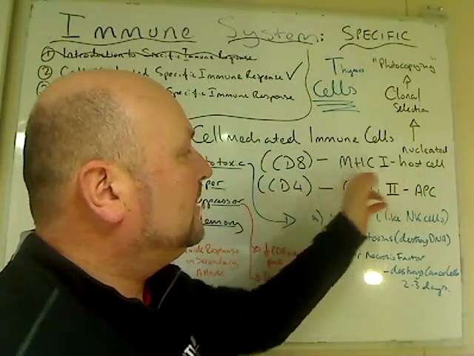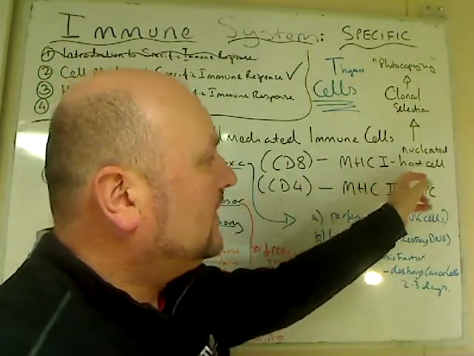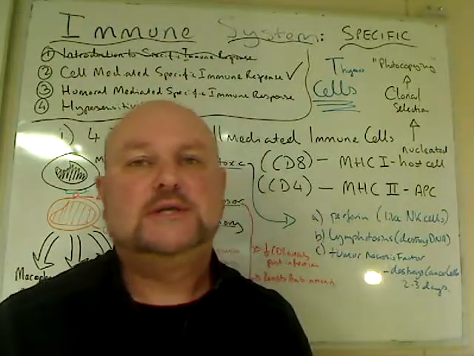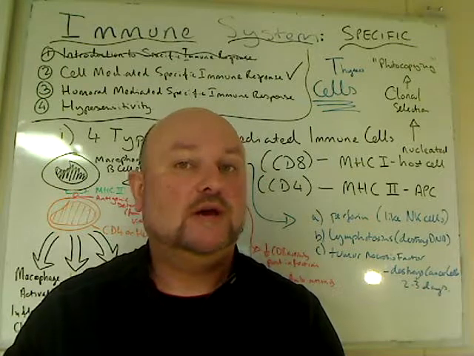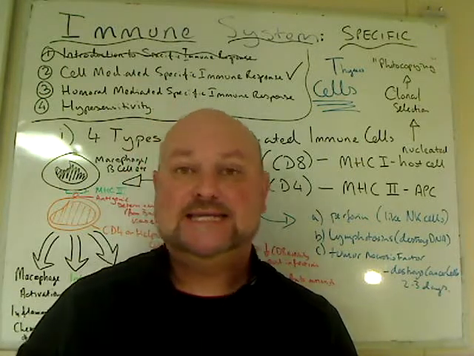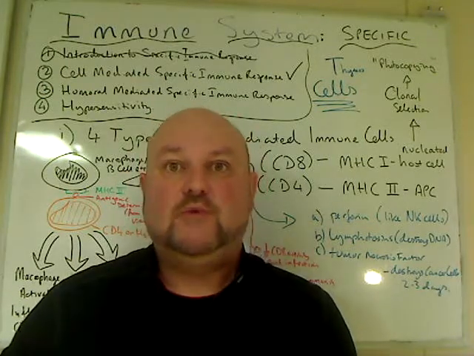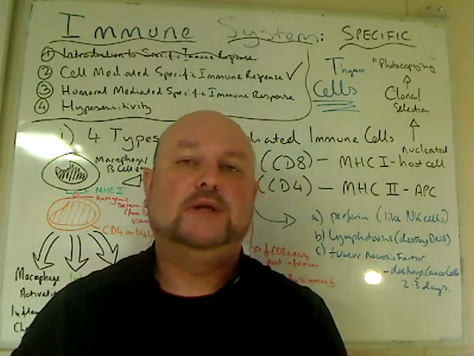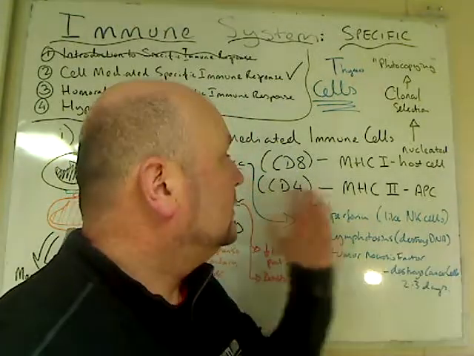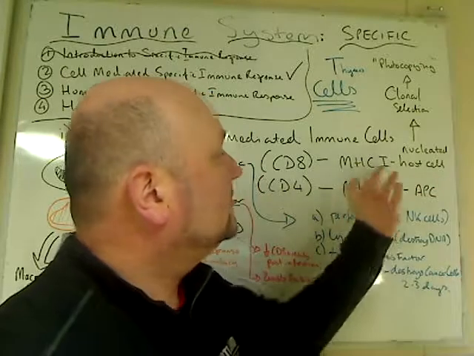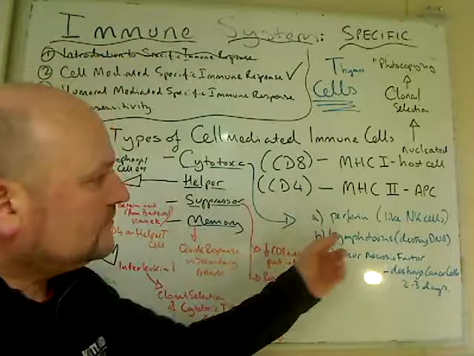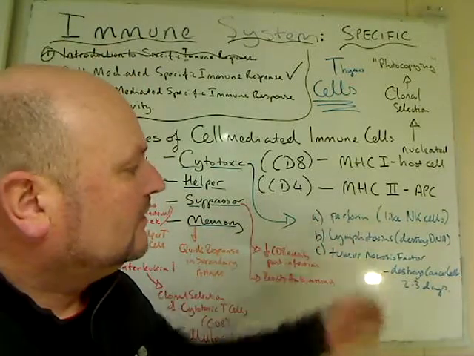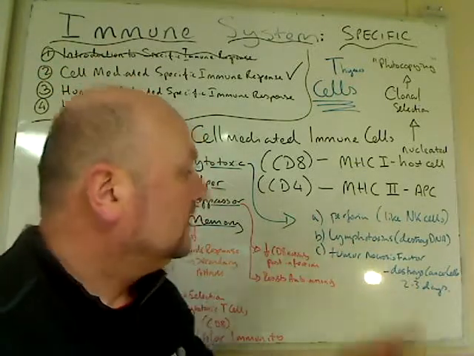If, however, it binds onto an MHC class 1 and it doesn't find proteins based from inside the cell, which are normal proteins, such as in a cancer cell, which is, you know, one of your cells which is now growing abnormally, then it destroys it. Now, how does it destroy something? Well, it has a number of ways it can do this.